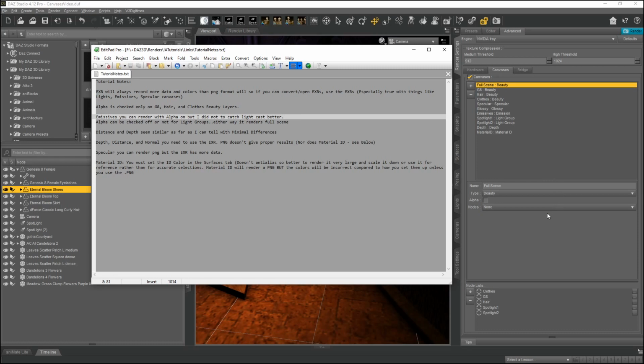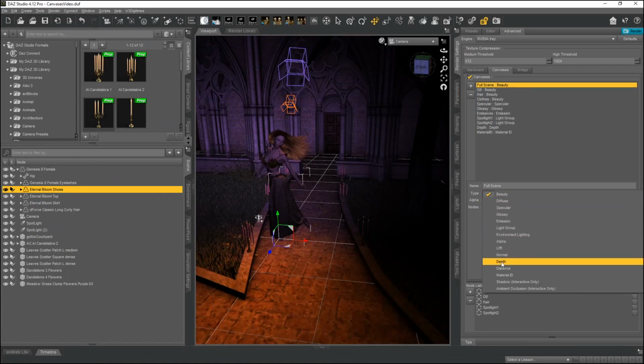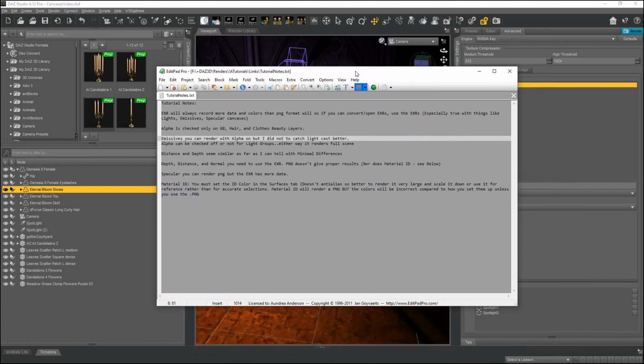Distance and depth, because there is one that I forgot to do, which was the one that says distance. There's depth, there's distance. They seem to render very, very similar. There's a very slight color difference, and I feel like one or the other of them might give you a bit more depth data, but not by tons.